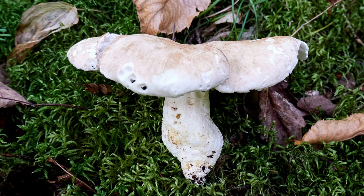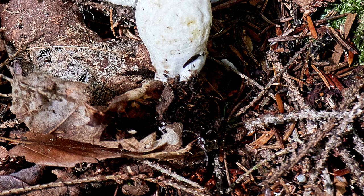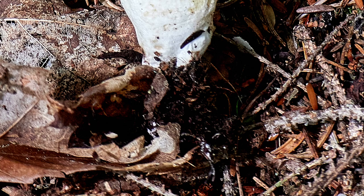They tend to burrow their stipes or stems down into the moss and duff from which they grow, which is why the caps seem to sit nearly flat on the ground. Gently pull them up and you'll reveal their stipes. The stipes may be stubby to long, anywhere from three to ten centimeters, and between one and four centimeters wide. They're often stubby near the ground and taper toward the cap. Occasionally, if the ground is soft enough, when the fungus is pulled up, earth will be sticking to it, revealing fine root-like structures. These are not true roots but the mycelial structure, which is the true body of the fungus — the mushroom itself is only its fruiting body.